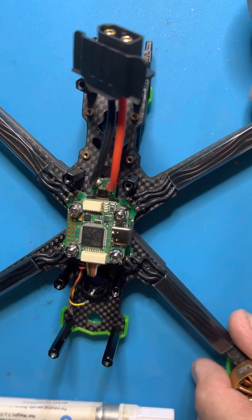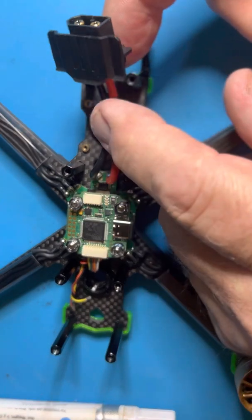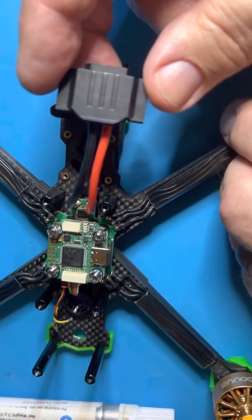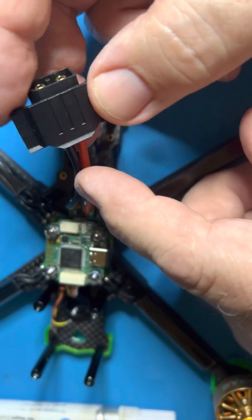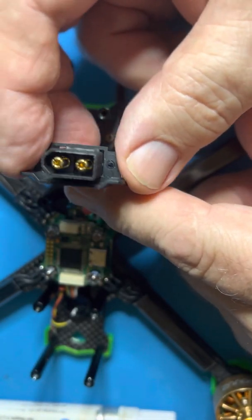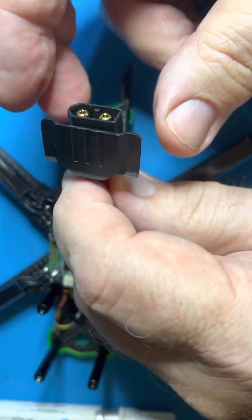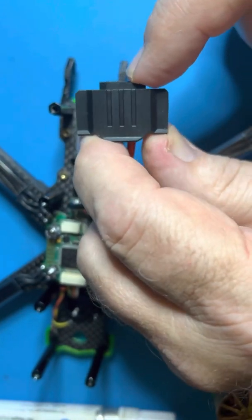So here's another thing I found that's different from any other — this component right here. You wouldn't know that you've got to put this on first. It slides over the wires, and then you solder. It won't fit the standard connector that comes with the iFlight. The yellow connector won't even go in here. This one won't even go all the way in. This is a black connector I found — it doesn't go in as far as the one you see that's pre-assembled.